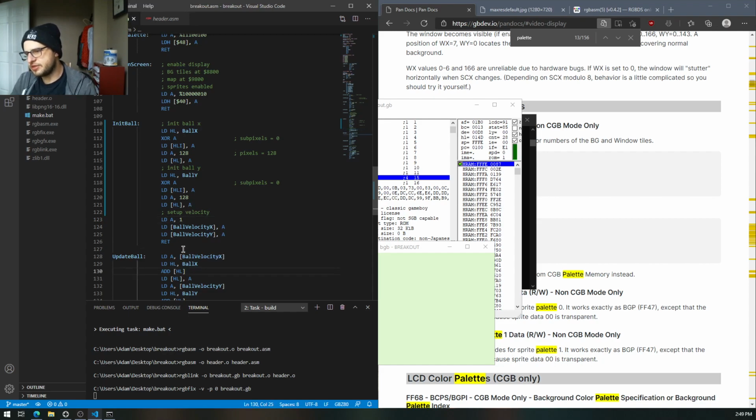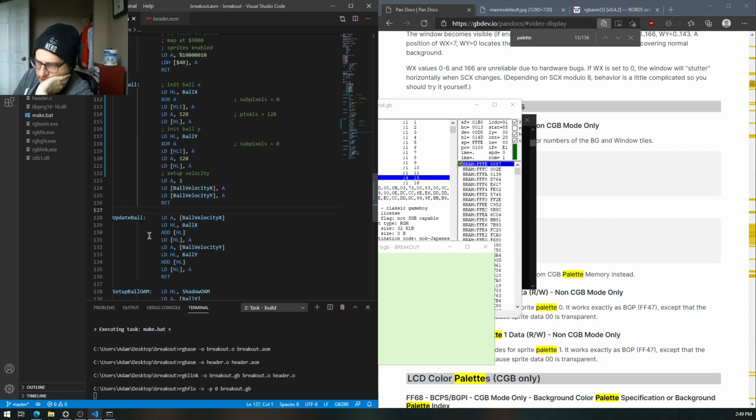And then the other thing we need to do, we're going to start by getting the ball velocity x. So these are the subpixels. And this is where it gets kind of ugly if we have slightly different formats for things.